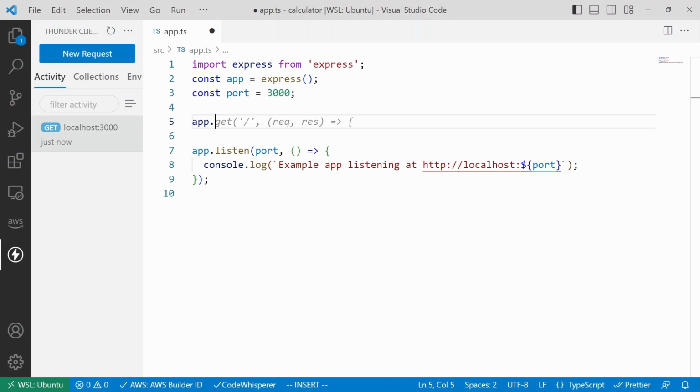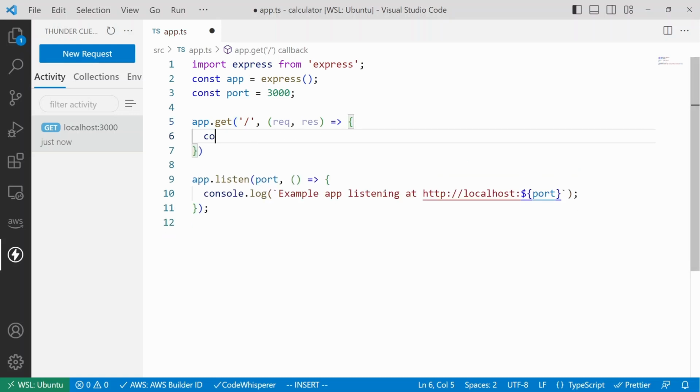We can do app.get. Get is a function of the Express application. It takes two arguments. The first argument is the path, and the second argument is a callback function. This callback function has two arguments.